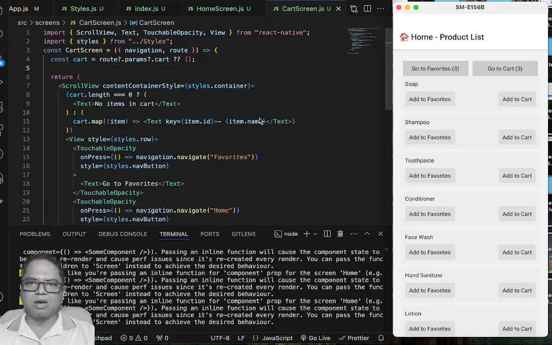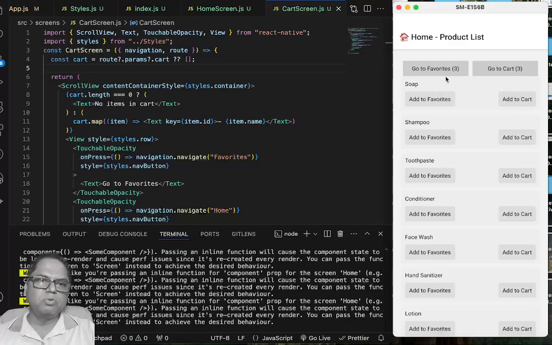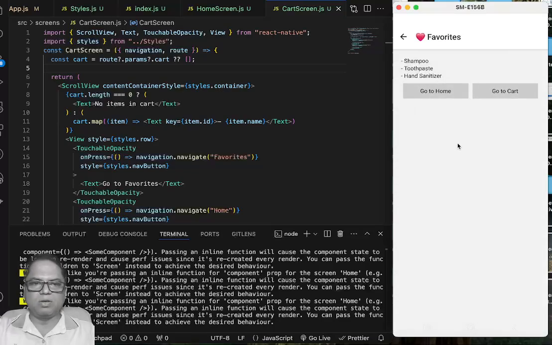So this we will cover, and after this, how to safely navigate to different screens and how to handle this type of behavior. When we are on favorite, home, then favorite, again we want to come back to the home screen, so we have to pop this screen instead of pushing another screen on top of that. So when we click on home, it should replace the top screen with the home screen. That should be our behavior.